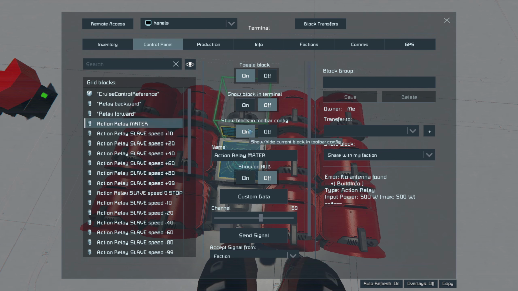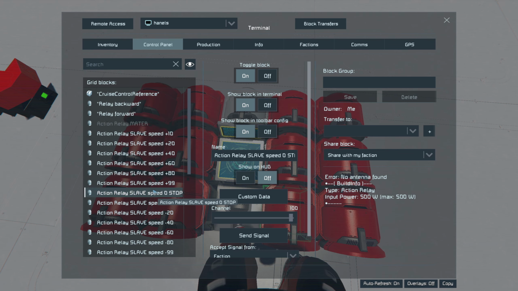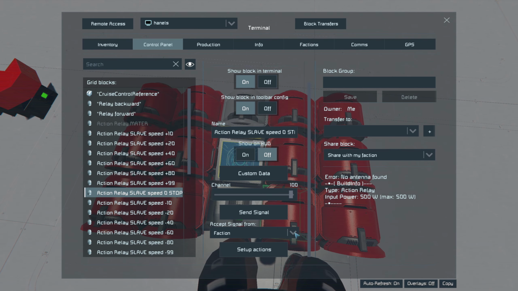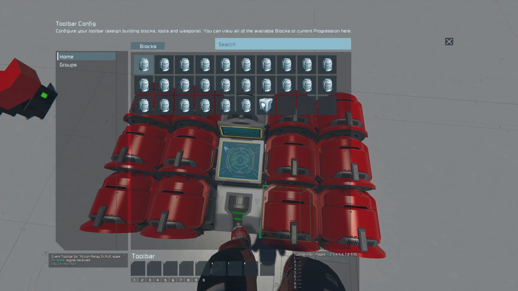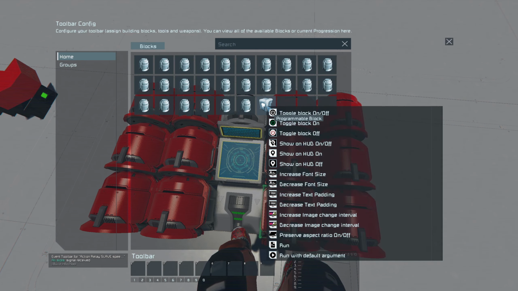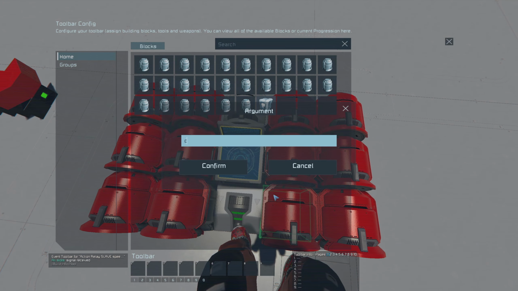So then if I pick the master and I will send 100, it will trigger this action relay. So I can now set up actions. I will pick the timer block, run, and it will be like this. Cruise reset. That's all.